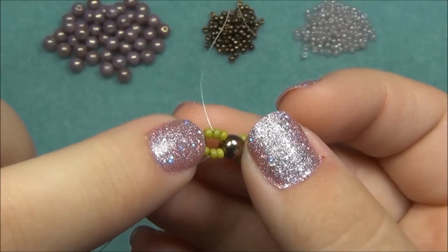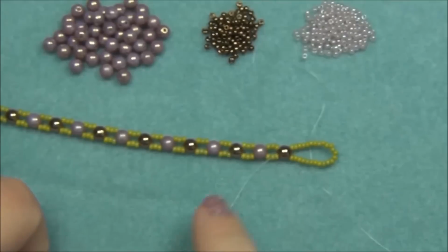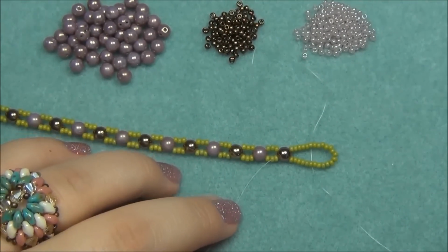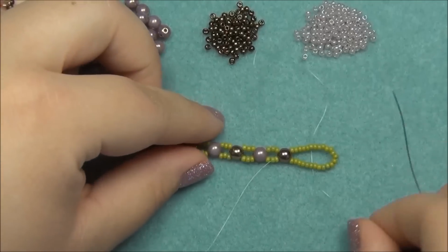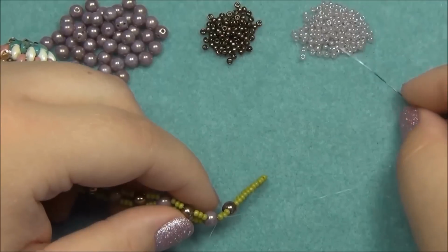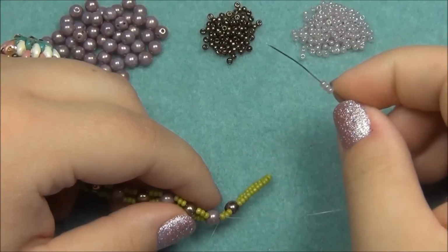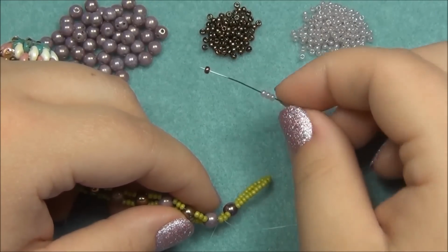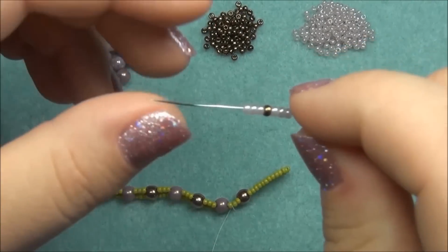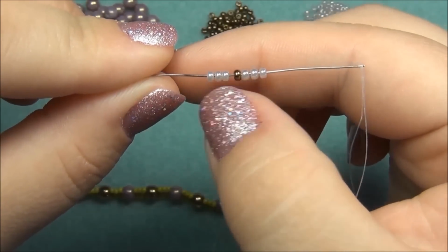So right now I have these threads exiting out of these seed beads right here, and I'm just going to take one of my threads, this one here on the bottom, I'm going to stick it in my mat down here out of my way so I don't catch it, and then I'm going to take my other needle, the one here on the top, and work with this needle here. I'm going to pick up 3 11/0 seed beads in this purple color, and then I'm going to pick up a different color of just 1 seed bead, and then I'm going to pick up 3 again of this purple, okay? So actually it's a total of 7 seed beads, but 1 is a different color in the center.